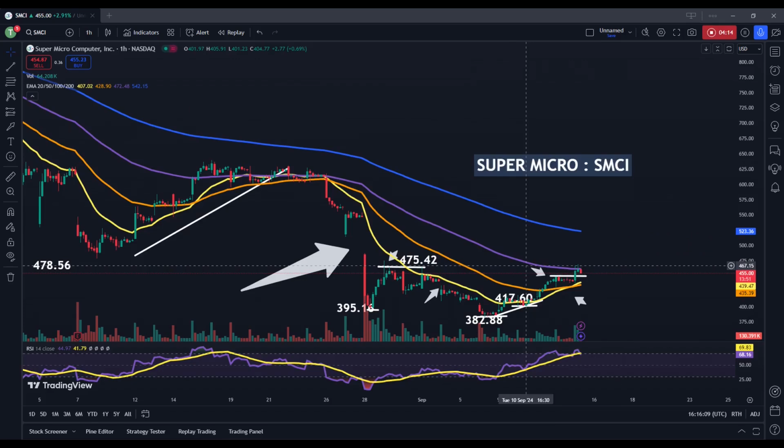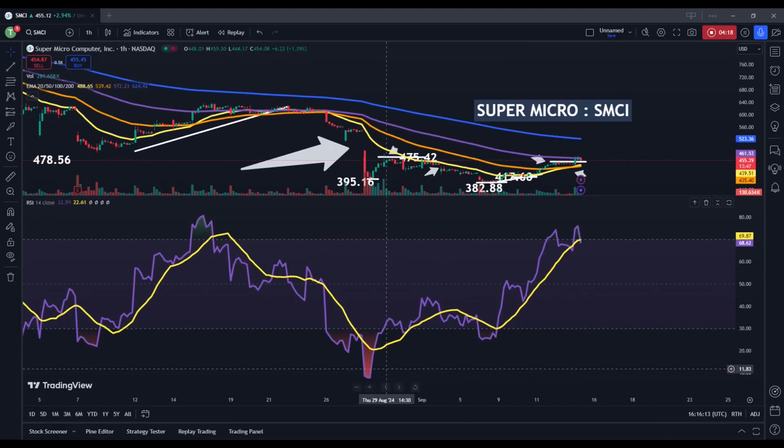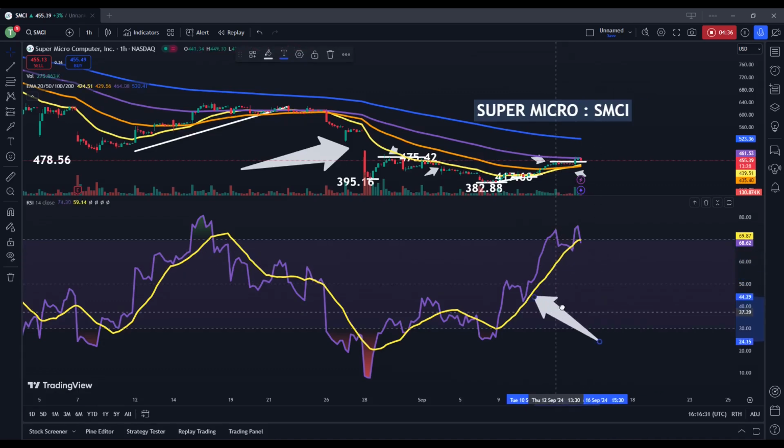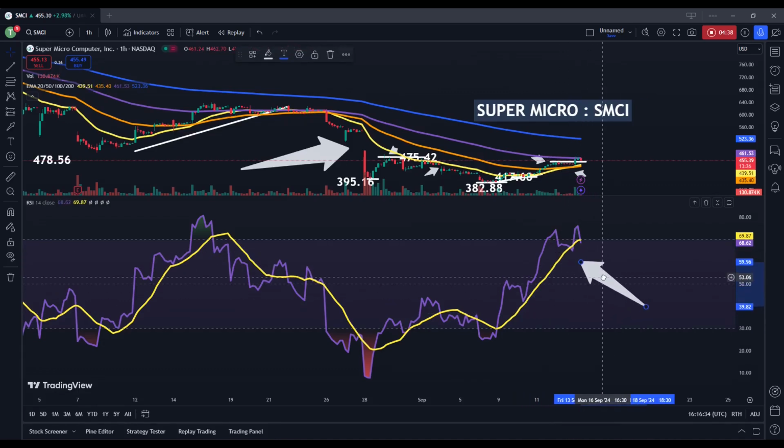We've now zoomed out to the hourly time frame, and if we look at the indicator reading on this time frame, we can start to see that share prices are currently overbought and rolling over out of overbought territory. In addition to that, we do have the relative strength index, which is the purple line at the bottom of the chart, starting to break back below its own exponential moving average, which would be this yellow line here. So this does suggest that we could be in store for a bit of a top here.